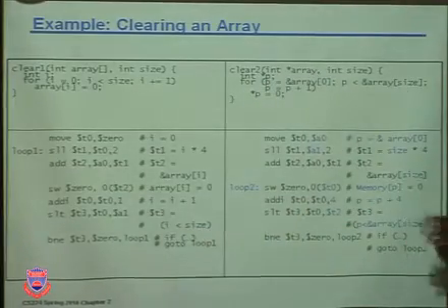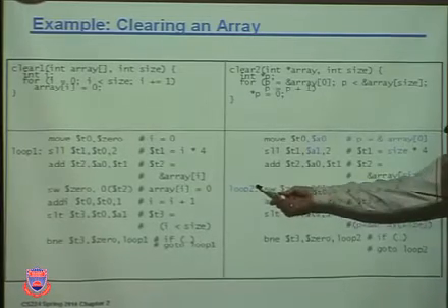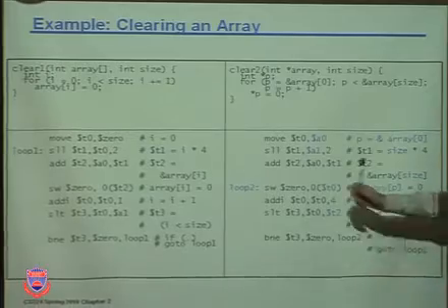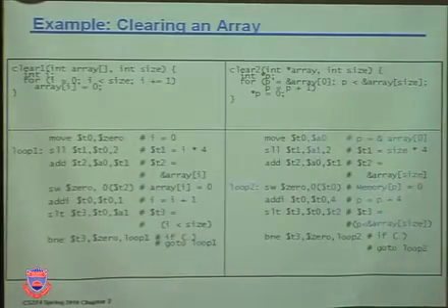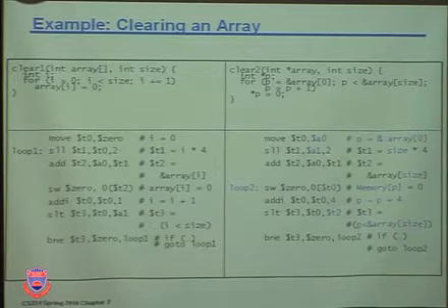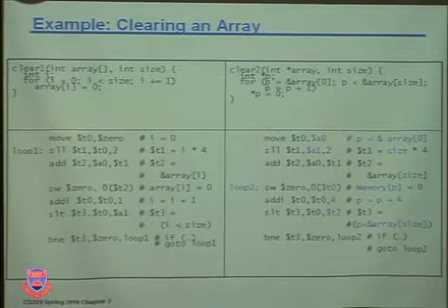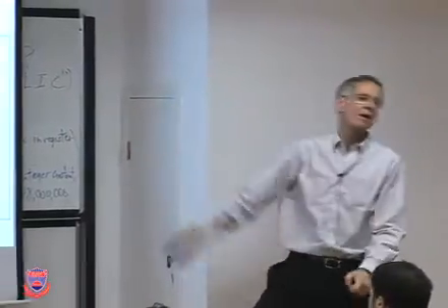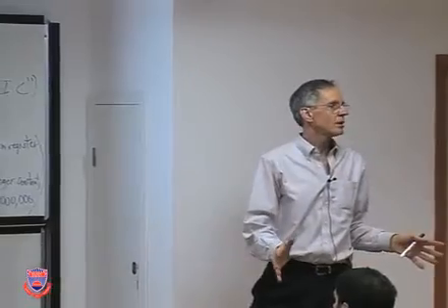Let's come over here, and the first thing I want you to look at is we're branching back to loop 2, and loop 2 is here, and we have 1, 2, 3, 4 instructions in the loop. So this loop is going to run 50% faster than this loop. It has 4 instructions instead of 6. So right off the bat, you ought to say, well, then I better pay really close attention to understanding how to implement this because it's better. It's way better. That's the first thing that you should see.